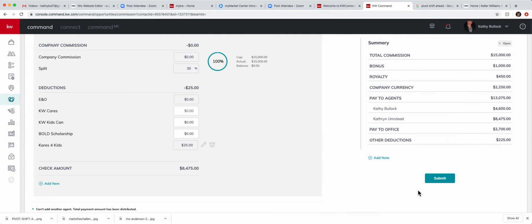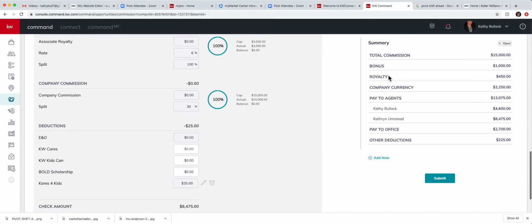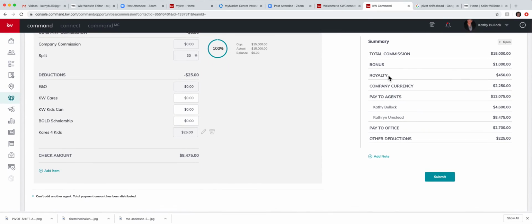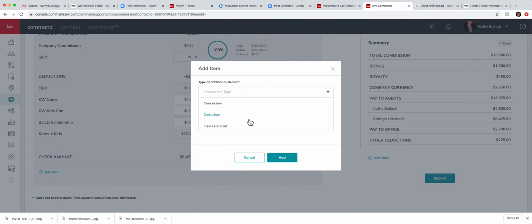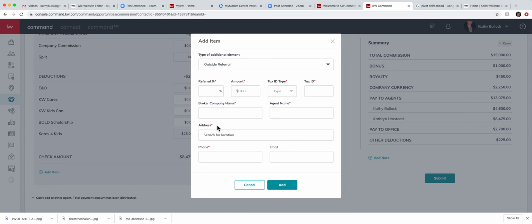So you're going to start to see that things are starting to be taken out of the commission sheets here. This is going to be the same way as if you have an inside referral, basically anybody within your four walls, or an outside referral. Maybe I now owe a 25% referral fee to somebody. Of course, I'm going to use it as an EIN.